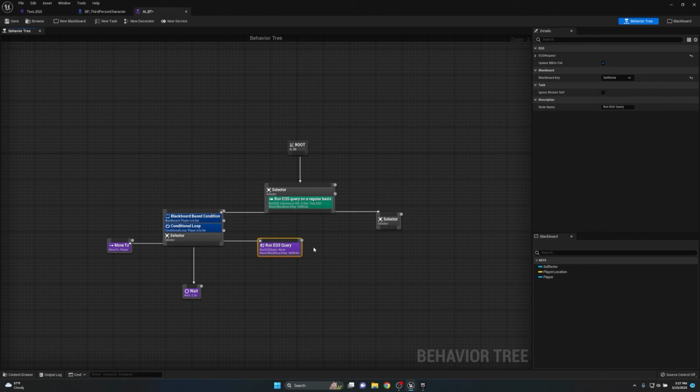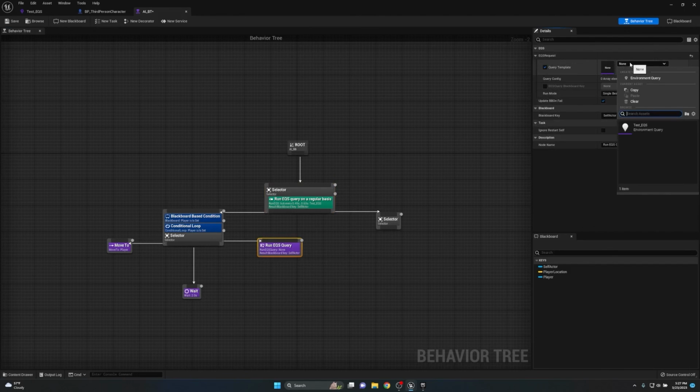And sometimes that's good, because sometimes you just want to have it find something and then keep that information for a long period of time, even if it's not necessarily still in range. You want your AI to know that it's still there. Well, this is how you can do that, by running an EQS whenever it's near something and making sure to set that value. So you can set them up off of services on the actual composites, or you can set them up off of their own tasks, and you get the same options where you can choose the EQS that you're going to run, as well as the blackboard key that it's going to set.